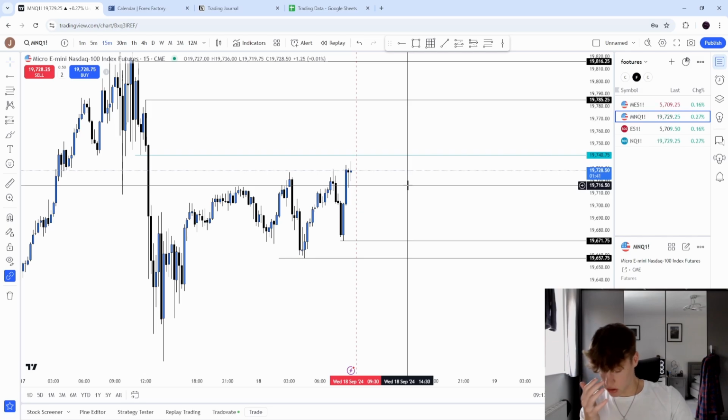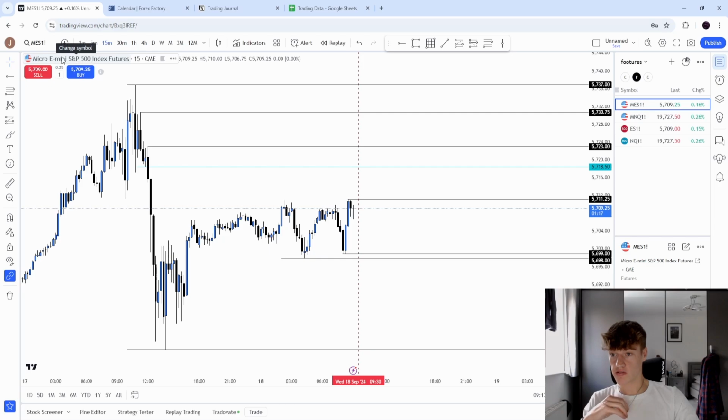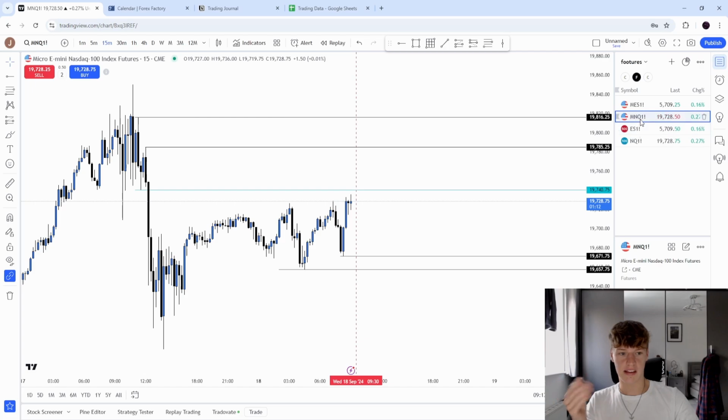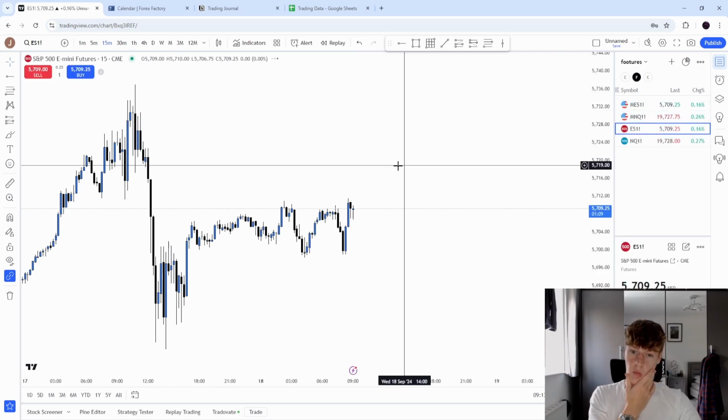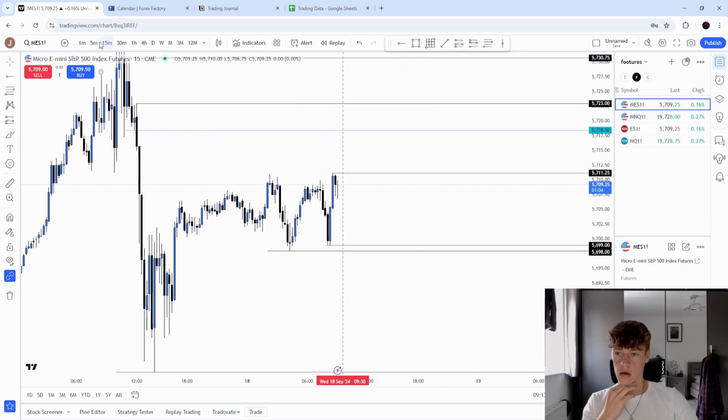I am not wanting to risk any more than 0.5%, which is $250 again. Ideally, I want to risk just 0.25%, which is $125. If an absolutely banging setup comes, I'm not risking any more than 0.5% today, and that is why I am on micro ES and micro NQ. Normally I'm on ES and micro NQ, but I don't want to risk having too big of a stop on ES today, so I'm on micro ES.